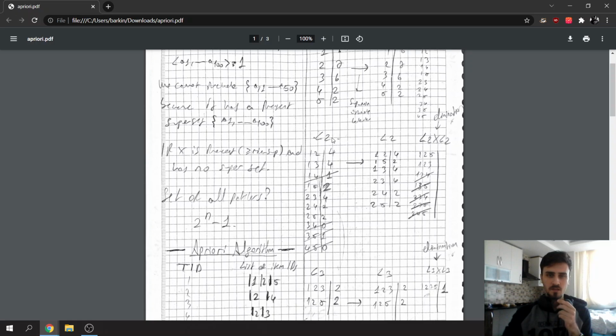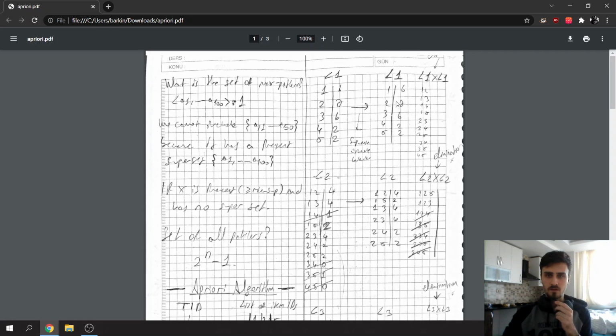So it becomes C2. For C2, we will check their frequencies, their support count, and if it is below 2, as you can see, we eliminate them. So it becomes L2, and this is our final L2, and this is our final L1.